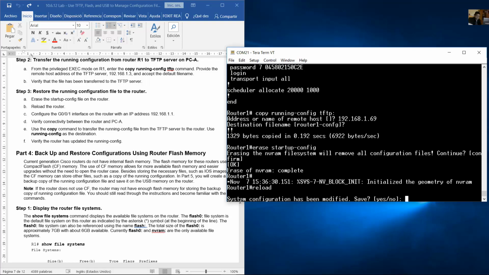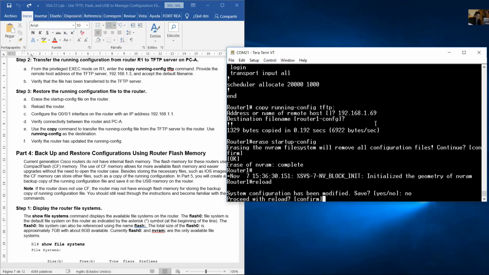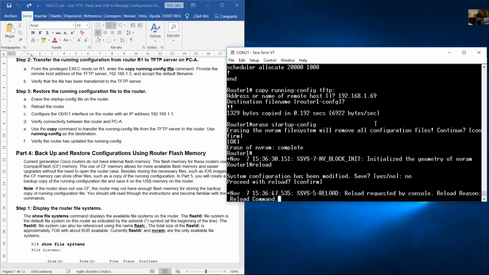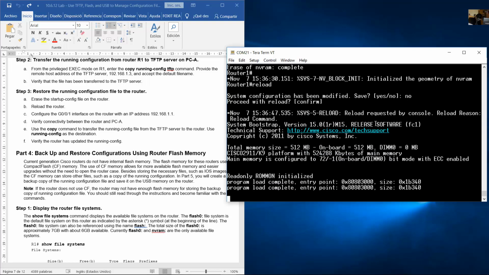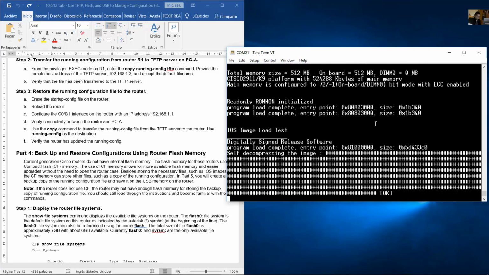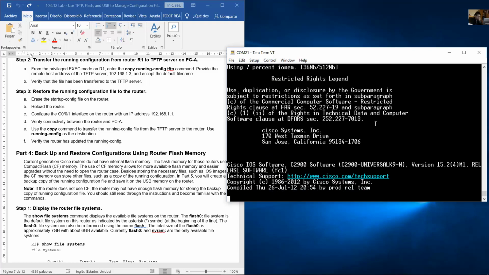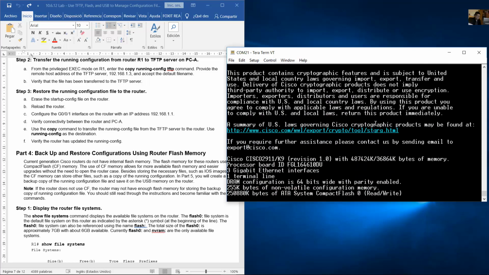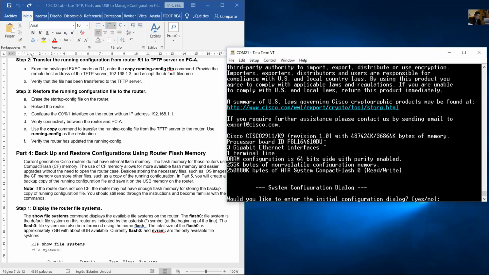Enter. System configuration has been modified. Save? No. Enter. Proceed with reload. Confirm. Enter. Would you like to enter initial configuration dialog?